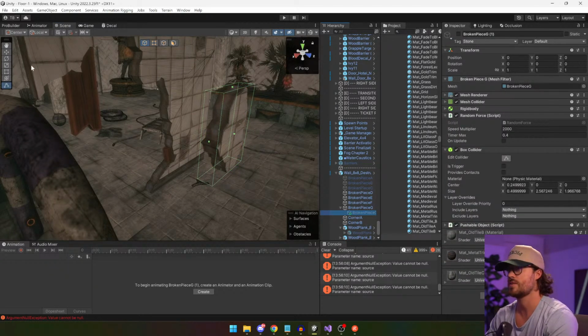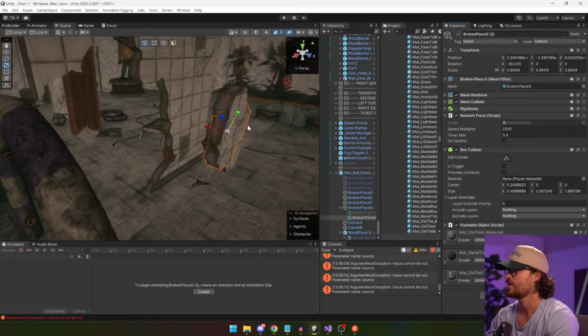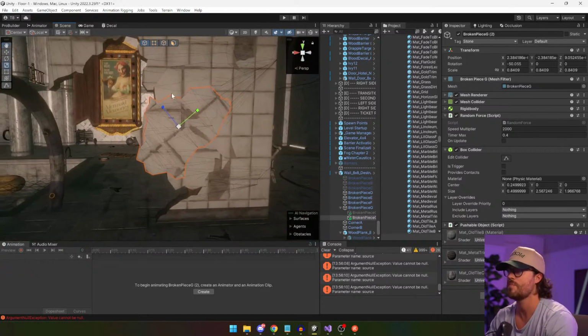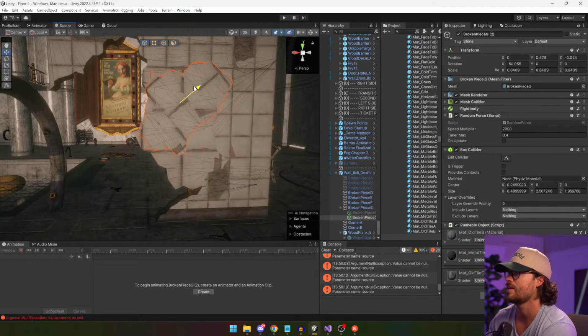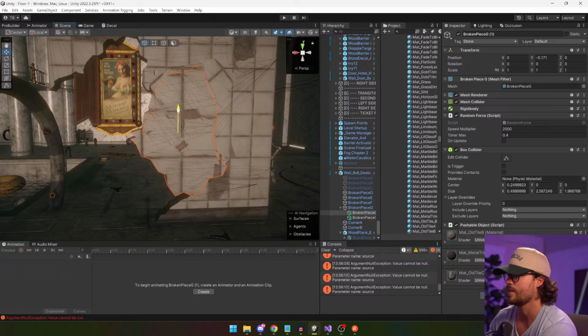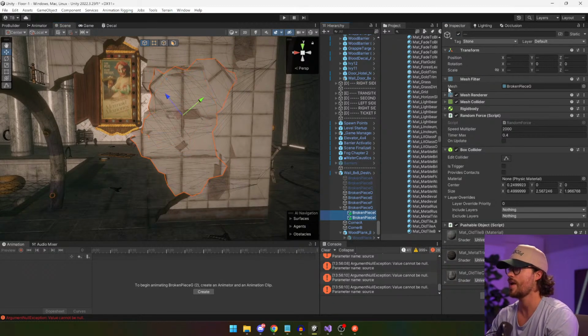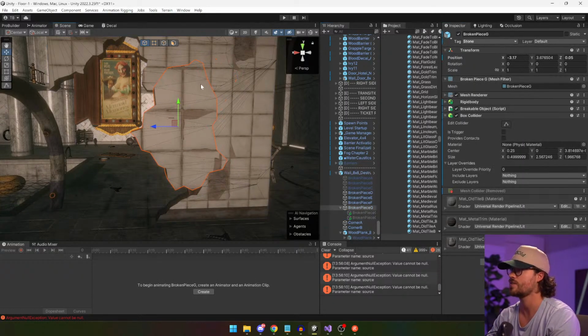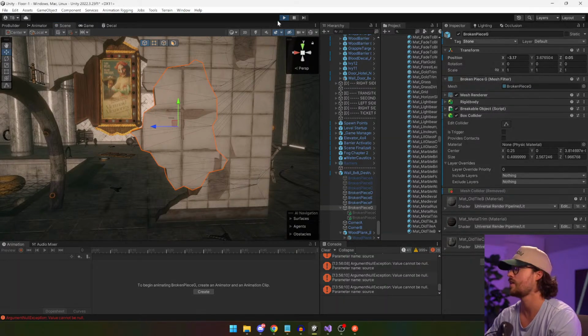So I'll do this, and then this, and then shrink their size. We're just going to have them basically the same size, like that. And they will break out when I break it like that. So what was the problem? Oh, it needed to be a box collider, okay?